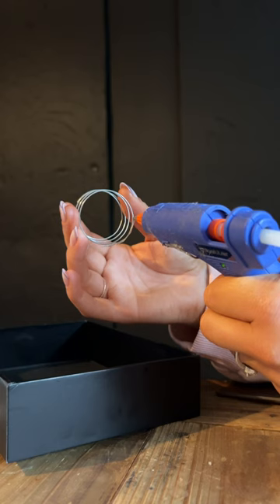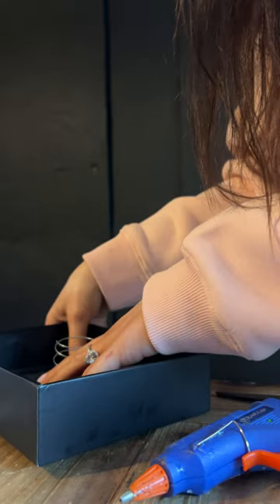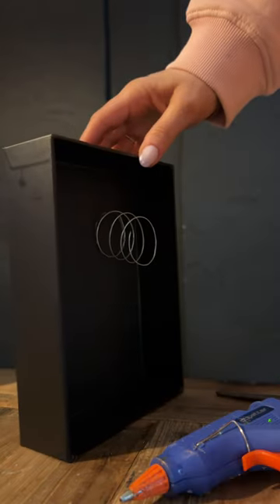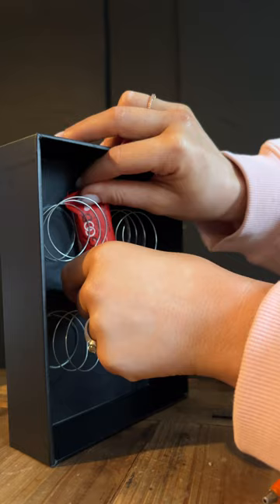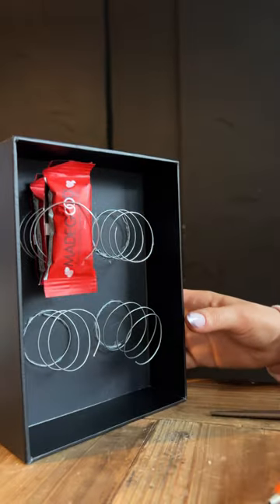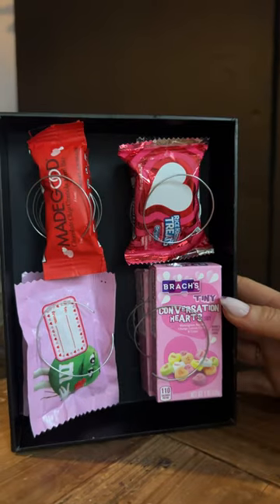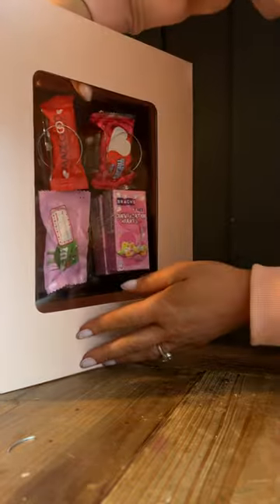The coil box was sized to fit inside the actual vending machine. The box I used for the entire structure was just from Amazon — it's a gift box with a window in front, so that worked out perfectly. I snuck the snacks inside, and they're all Valentine's related, so there are hearts on the wrappers and they just look so cute all together. Then I glued it all inside.